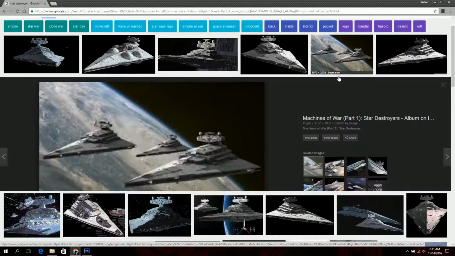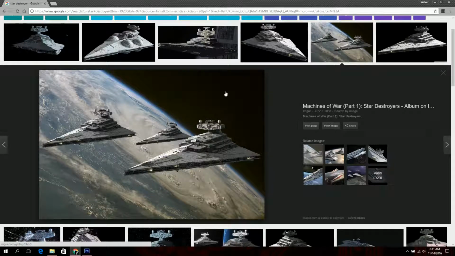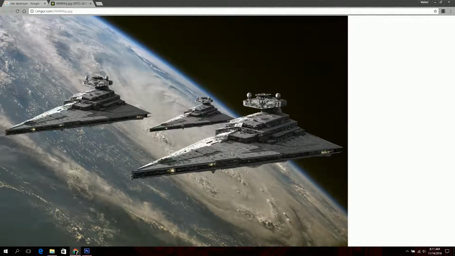Now it's important, I don't want to download this tiny version of the image. That's not going to work well for our project either. What's going to work best is once I see the bigger version here, I'm going to click on this button that says View Image. That lets me see it in the biggest format possible. That means I'm getting the best quality picture I can.